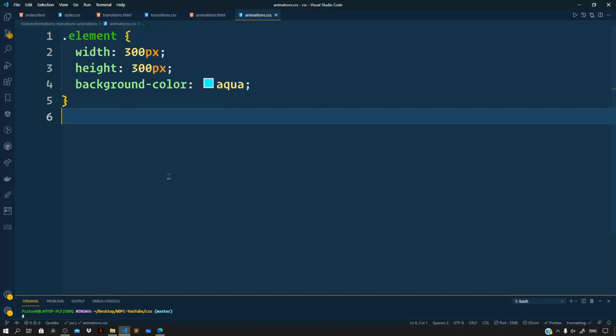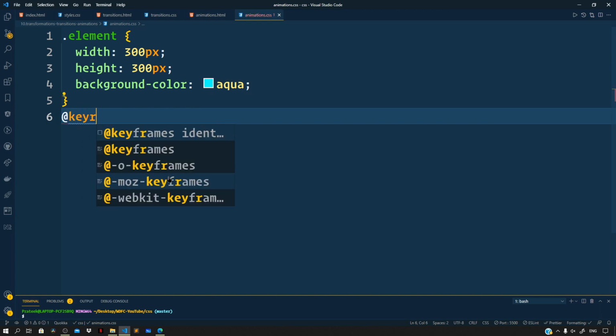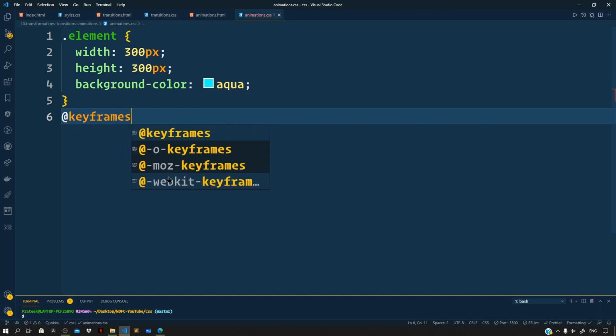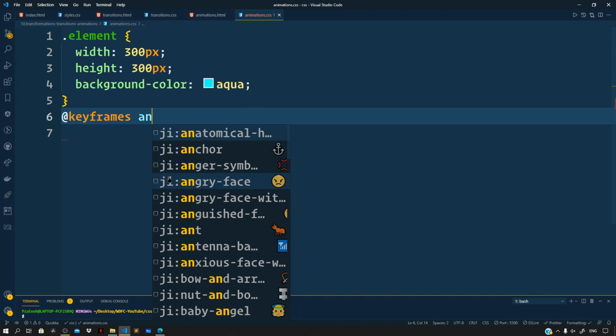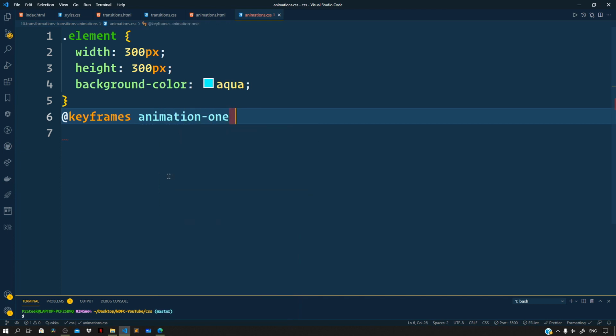Now to define a complex animation, we need to define a bunch of keyframes. So to define keyframes, we use the @keyframes CSS rule. And we specify the name of the animation that we want to create. Let us name it as animation-1. Now you can call it anything.